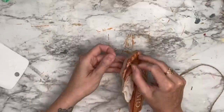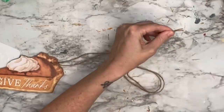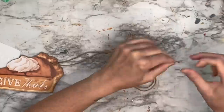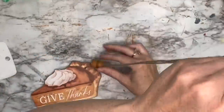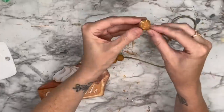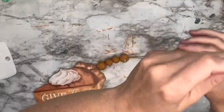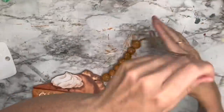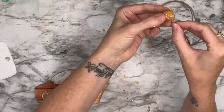Now I'm going to get some more twine. I'm going to string it through the hole that I drilled. I'm going to apply some hot glue at the tips so that my beads go on there nicely and we don't fray it. And then I'm going to do, I want to say 15 millimeter, and then whatever is below that is what these beads are. I'm going to do one bigger, two smaller, and I'm just going to rotate that all the way down until I get to the end and need to attach.